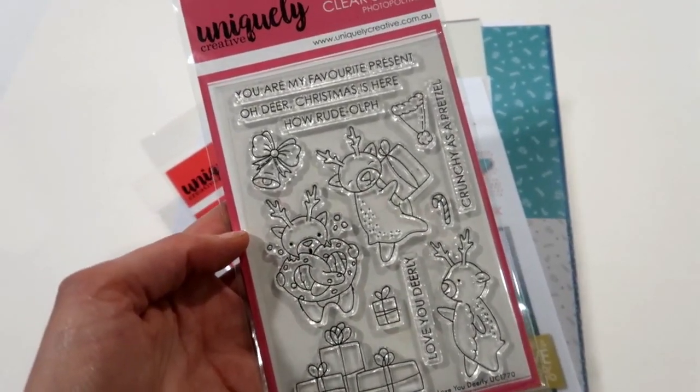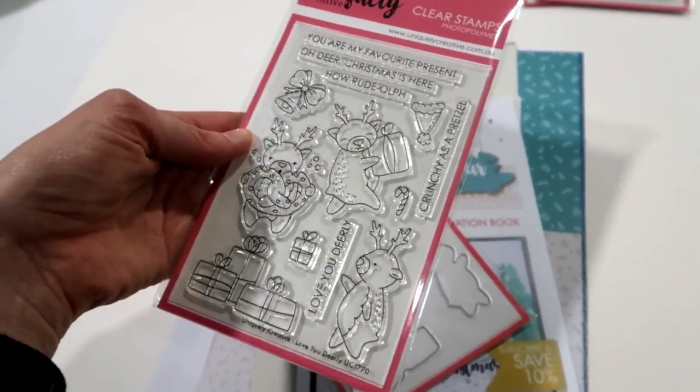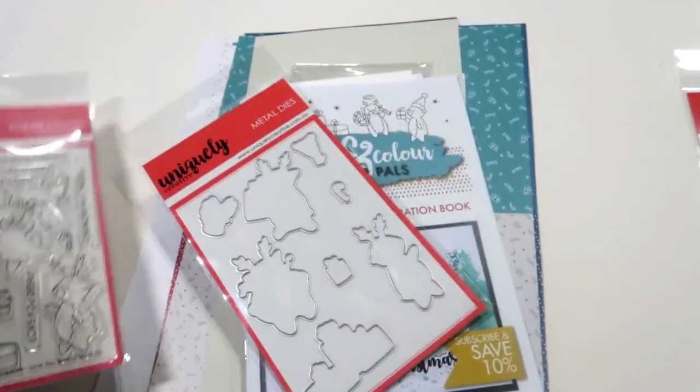I'll read you the saying. Say, you are my favourite present. Oh dear, Christmas is here. How Rudolph, crunchy as a pretzel and love you dearly. Such a cute little stamp.